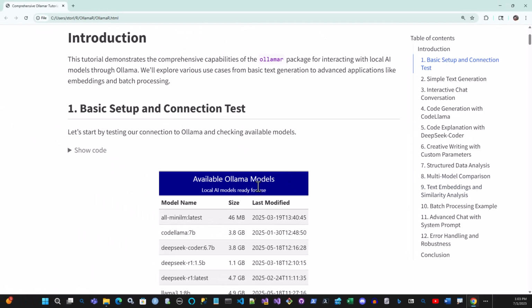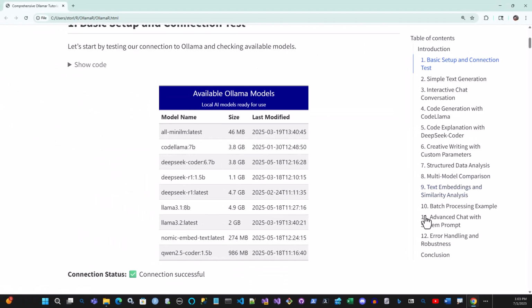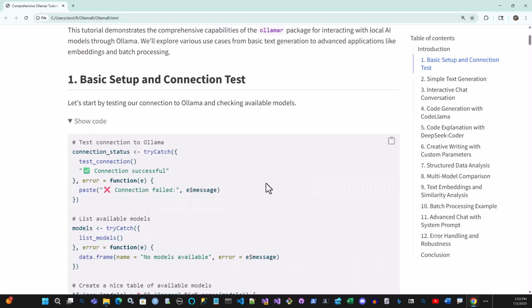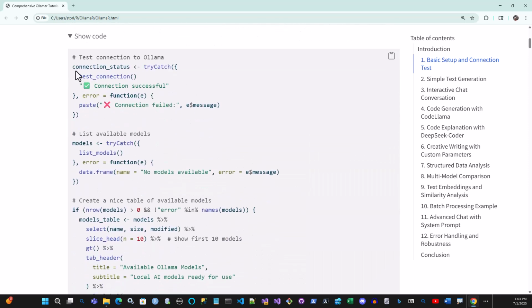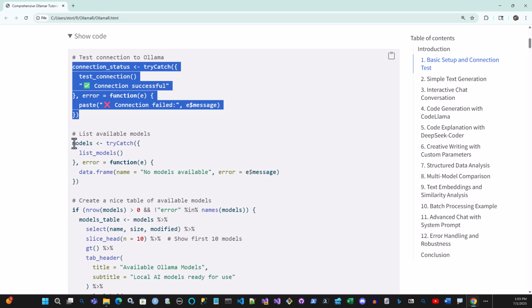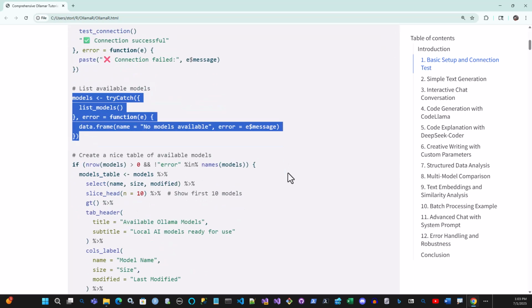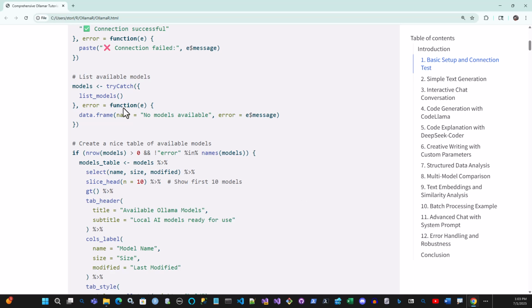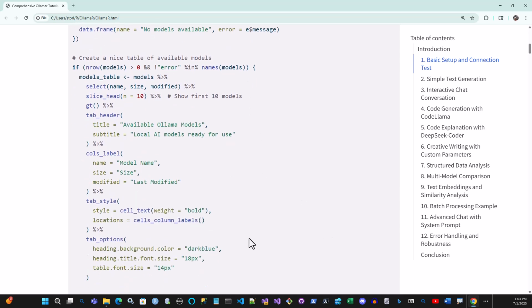All right, so notice here, I'm getting some nice looking tables because I use Great Tables to do this. And here's the code that generated this. So you can see here, I'm testing the connection. I'm listing the models. And once you get that object, like models here, you check it to see if there are models first, and then you pass it in here, and you create an output variable like this.